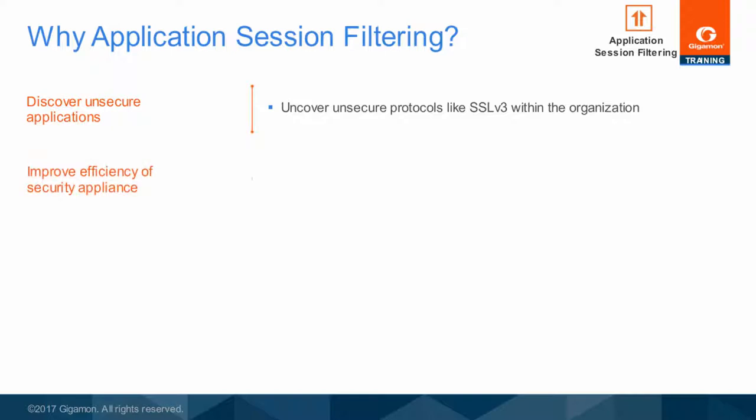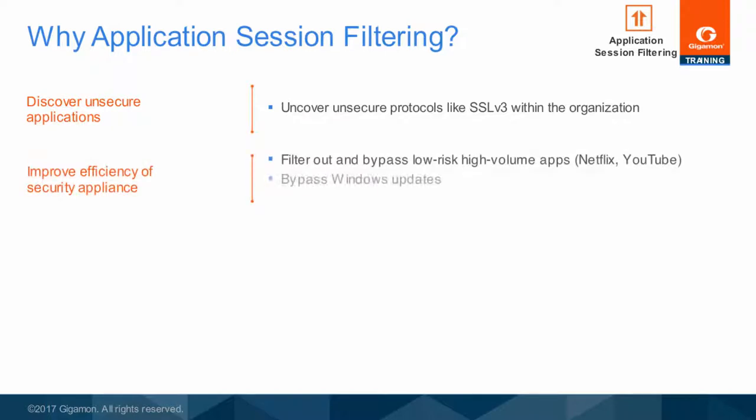To conserve CPU cycles for high-value traffic, a popular use of application session filtering is to identify streaming media, such as Netflix and YouTube traffic, and to block this traffic from security appliances so they are not overwhelmed by this low-value but high-volume traffic. Similarly, block the Patch Tuesday Microsoft Windows Update patch release on the second Tuesday of every month that oftentimes overwhelms security appliances worldwide. Using other advanced filtering, you can even locate SSL traffic on non-standard ports.